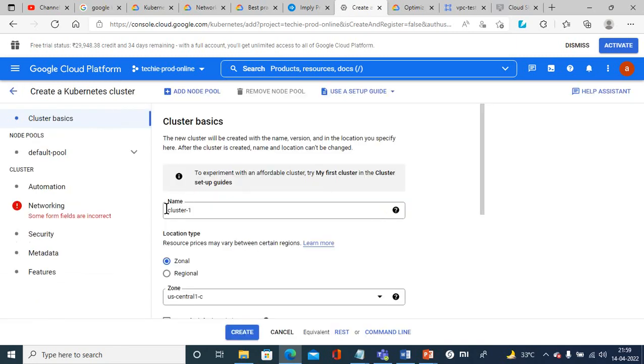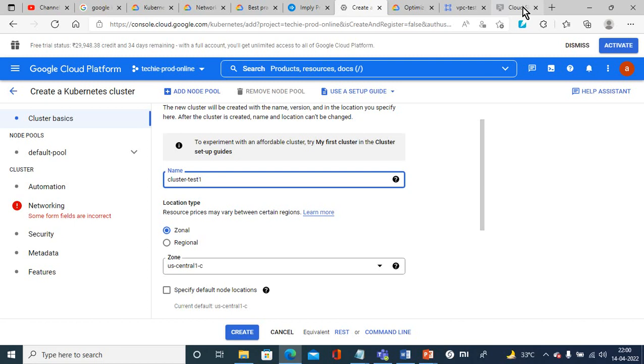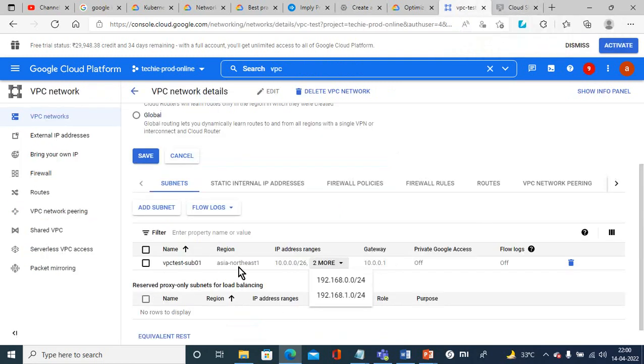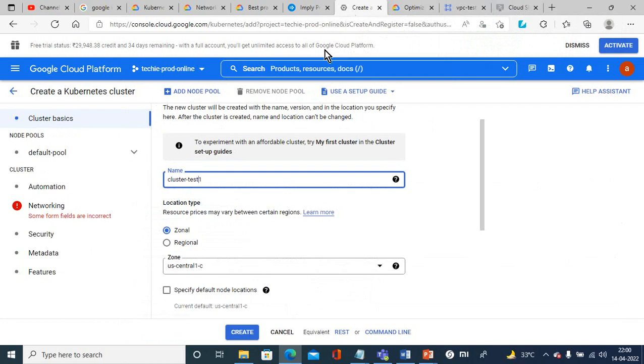So here is cluster one. You can name the cluster test zonal. My VPC is in Asia Northeast one, because with the quota limits in Asia Northeast one I get unlimited use of some resources.